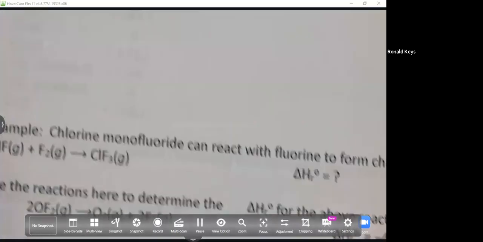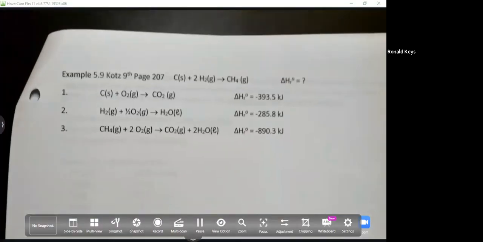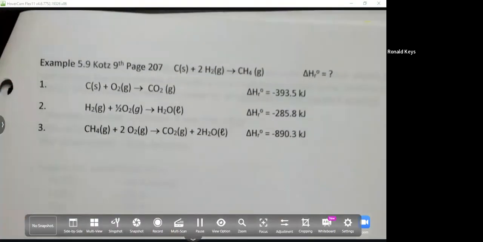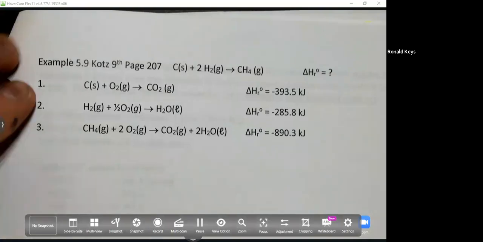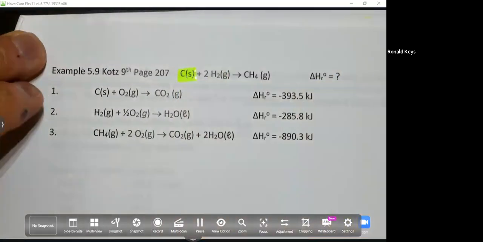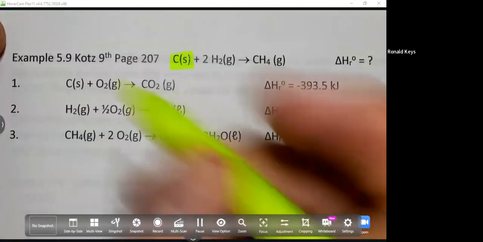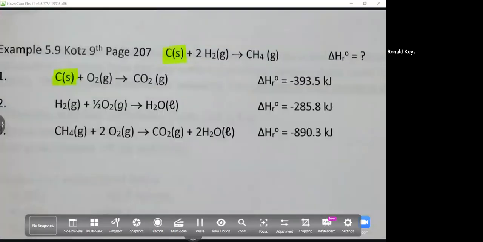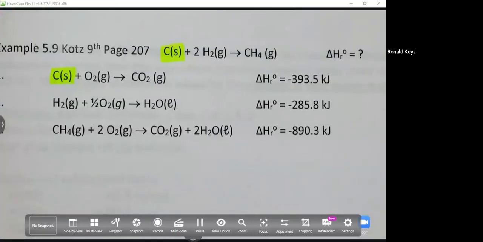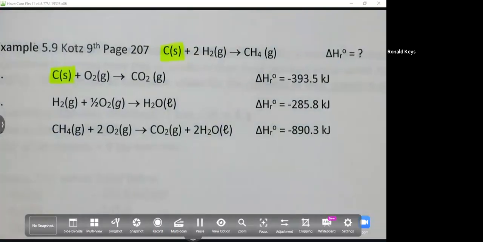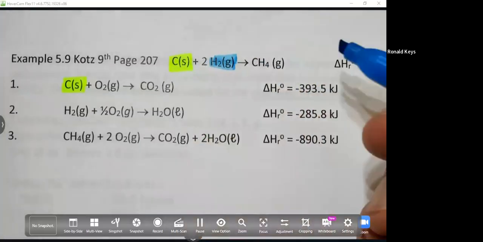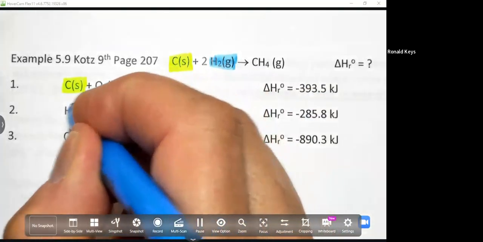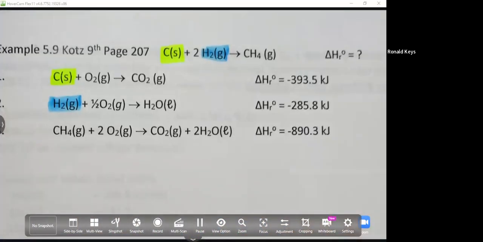We're going to saddle up a bigger horse because now we've got 3 reactions. All right, get your highlighters out. We've got carbon solid there by itself on the reactant side. We've got carbon solid here. I like that. It looks good. We don't have to do anything. We've got H2 on the reactant side, and the number matches. I like that.